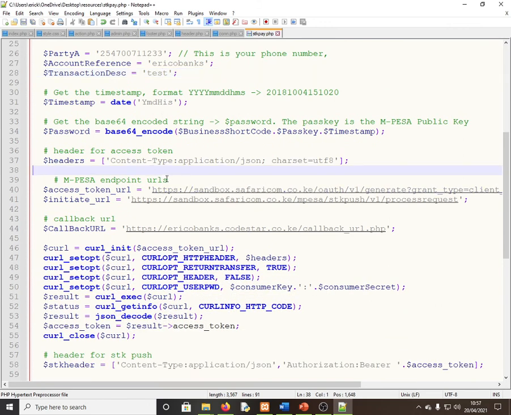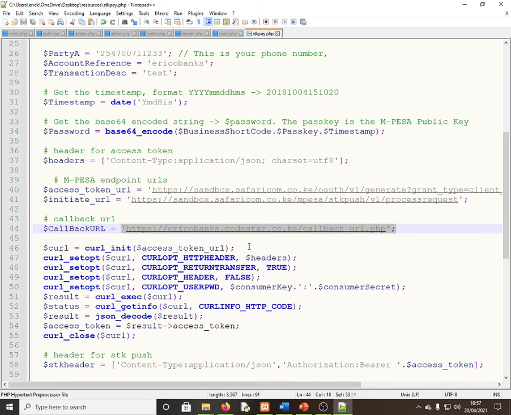Lastly, because this one cannot work without a domain name, you can see here I'm passing it to my domain name. As you can see, the callback is the most important part. So this will just push the information to your Lipa na M-Pesa pin. Whatever you do there, if you cancel the transaction, this system of ours is supposed to receive some data from Safaricom to show that maybe you cancelled the transaction or the transaction was successful.